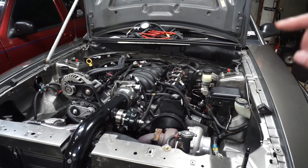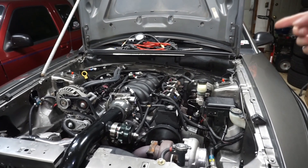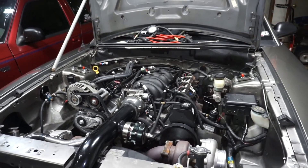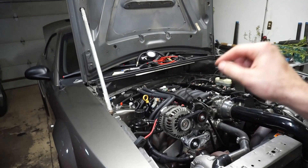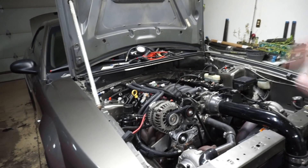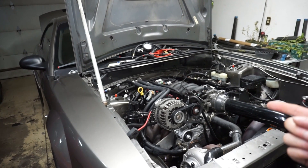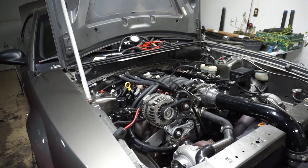While crawling around I found out the transmission actually has a trans brake in it. There's a button inside — I pushed it and heard it click. Right now it's just hooked up power directly to the solenoid through the button, and nothing is hooked up through the Holley. I'll probably set that up so we can control the trans brake through the Terminator, and then we'll be able to do a bump box setup if he wants that — I'll have to ask him.